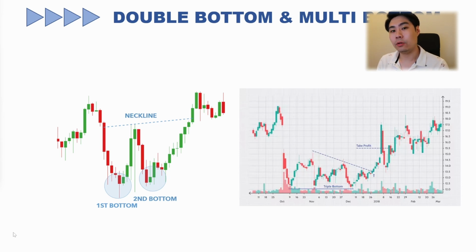So we talked about quite a few patterns, but there's three main ones, right? In summary, we talked about head and shoulders. We talked about double top, multi-top, as well as the last one, the double bottom and multi-bottom. There's a few more like triangles and wedges that we're gonna touch on, but I hope you enjoyed this content and you find these charts actually useful.